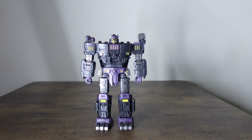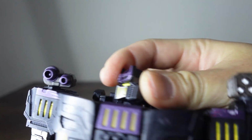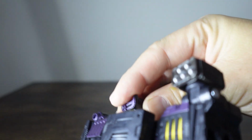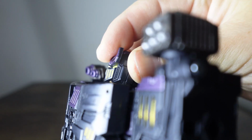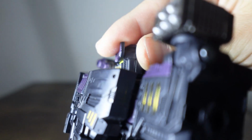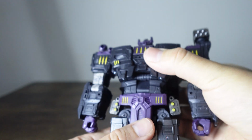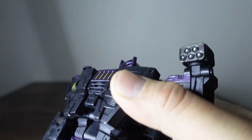Let's check out the articulation of this figure, and to make it simpler, I removed all the weapons and accessories from the figure. So let's start with the head. You can look left and right, no problem, although you cannot really look up and down. It's maybe only a little range of motion from the neck when trying to look up and down. I think you just have to bend at its legs to look down.